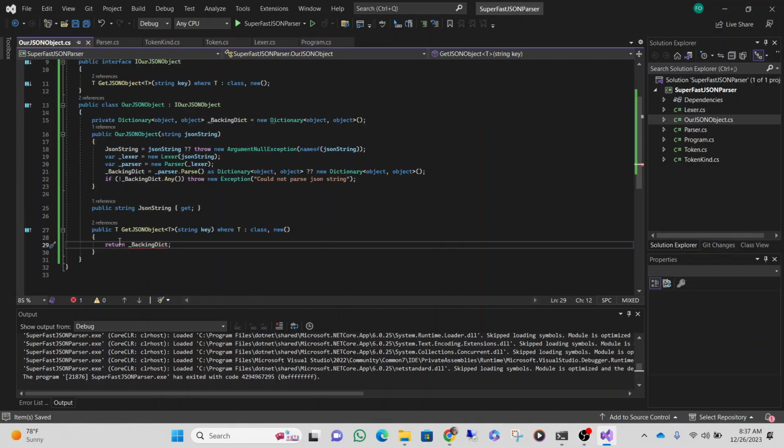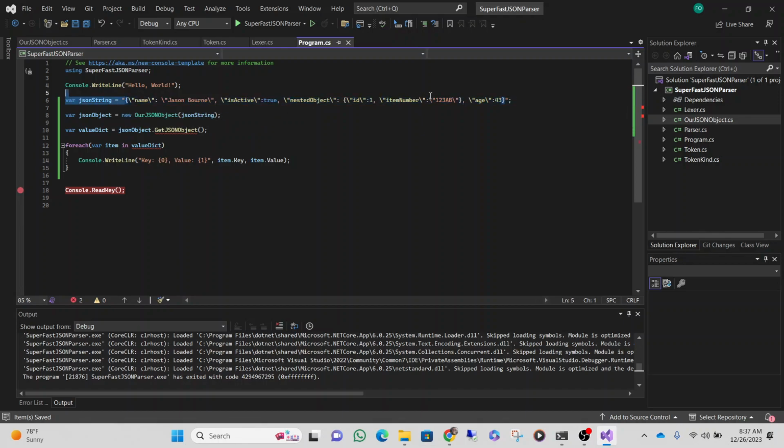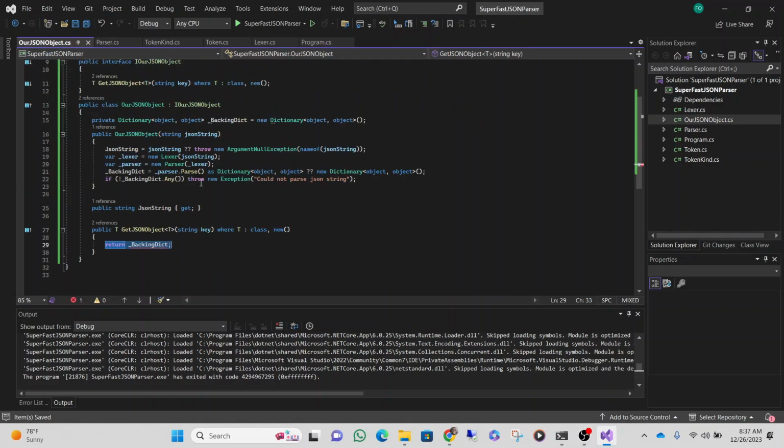So first, if no key is passed, let's have an assumption that the individual is trying to get everything in the parsed tree, meaning you are trying to get all of these things. But if you pass a particular key, say name or this nested object, we assume you are trying to get only the nested object. So how can we achieve that? So let's go.